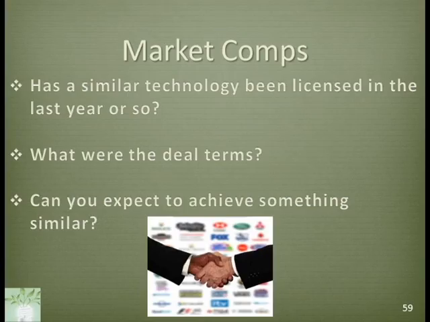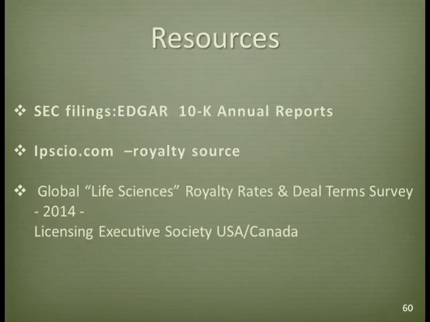Market comps. Has a similar technology been licensed in the last year or so? What were the deal terms? And can you expect to achieve something similar? Resources available to you to try to discover market comps are, of course, the internet. The SEC filings at EDGAR, the 10K annual reports, and the 10Q quarterlies can have great information for you regarding licensing deal terms.